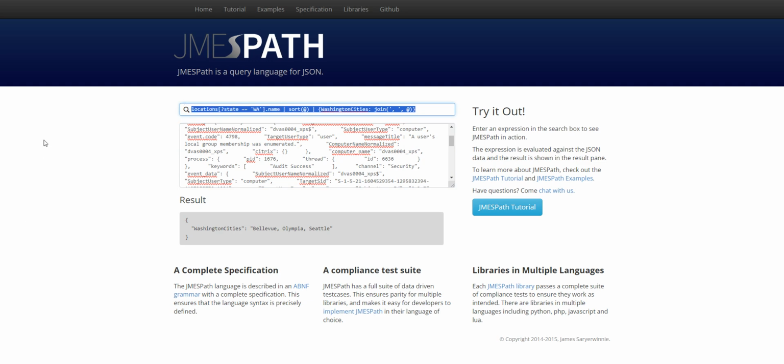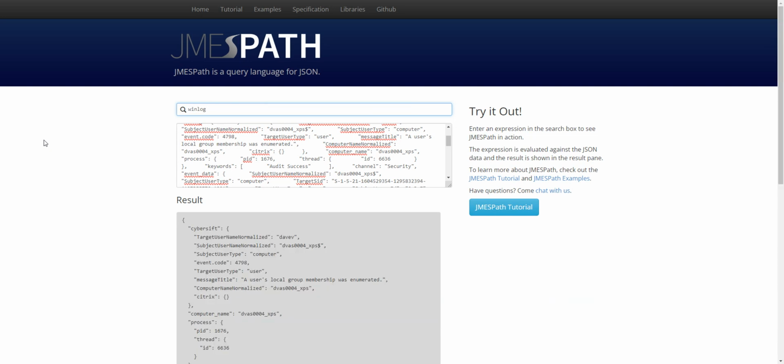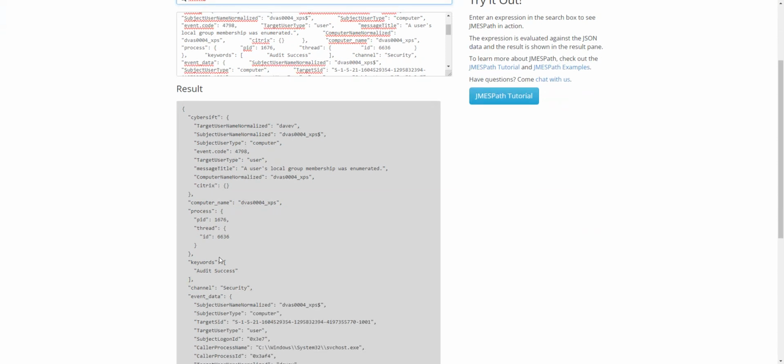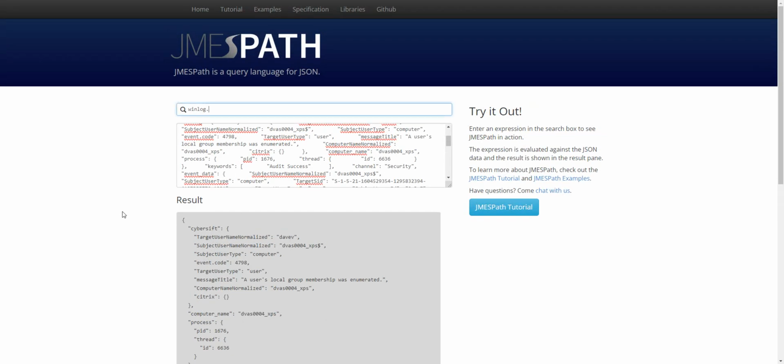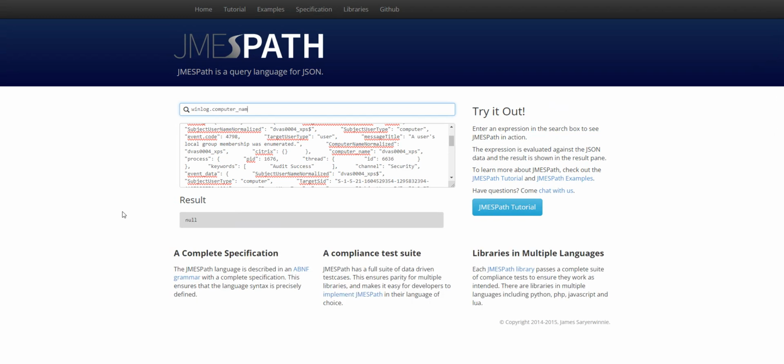So let's build the JSON query as we go along, and this is what is nice. You see, as soon as I type in the field winlog, it's telling me what there is inside that object, and we are interested in this one here. So it's winlog.computer_name, like that. Okay, so we found what we need.